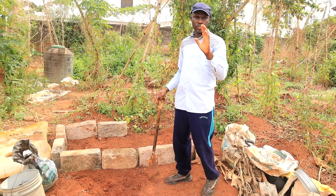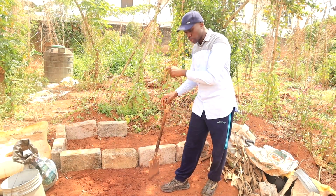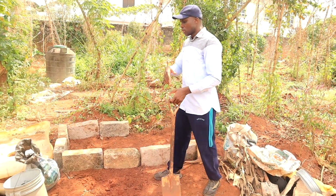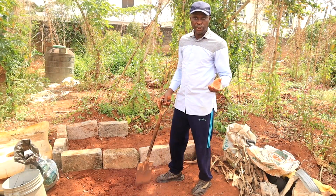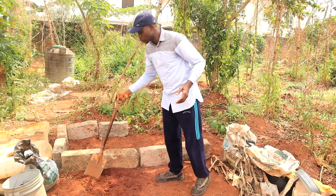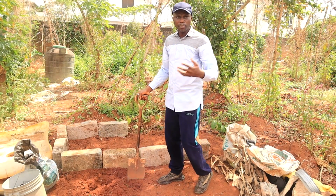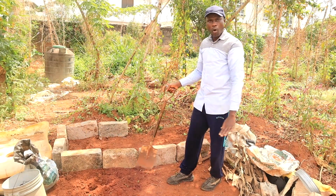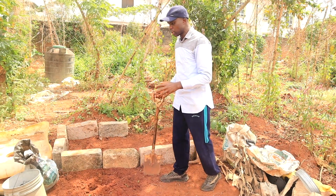And apart from working your soil, there are some other things you will do. Feed that soil. You should feed the soil underneath the bag. How do I feed the soil, you might ask? You can get poultry droppings, pig droppings, cow dung, and use them to just work the soil in. Then you can get banana leaves, all forms of leaves, compost. Arrange them underneath, because they will form a basis and reservoir for nutrient before you now lay.